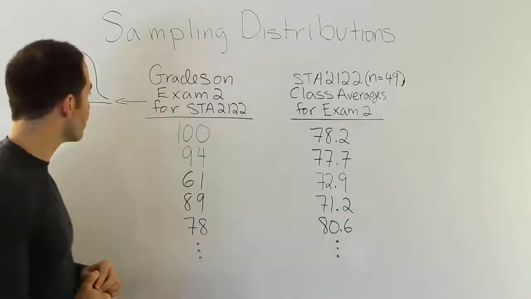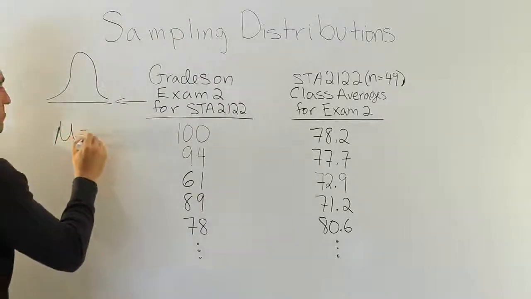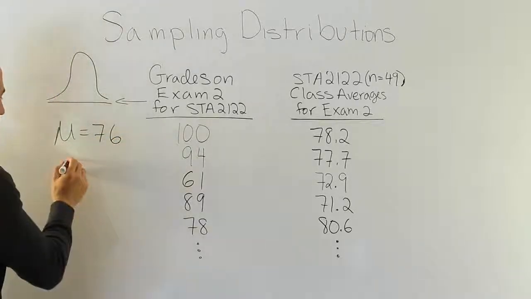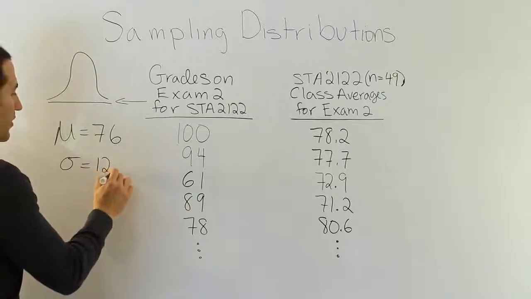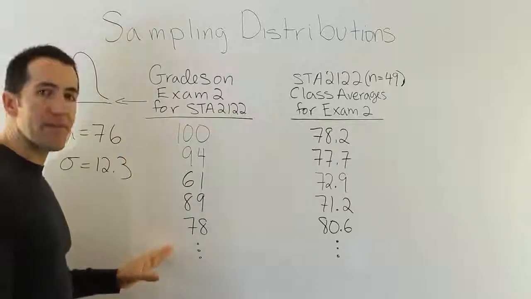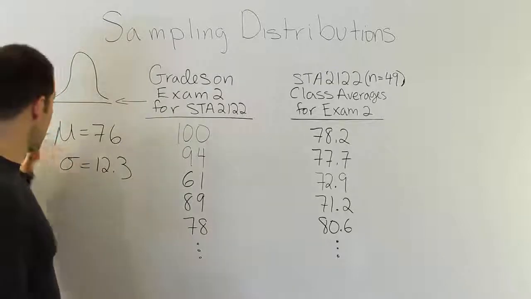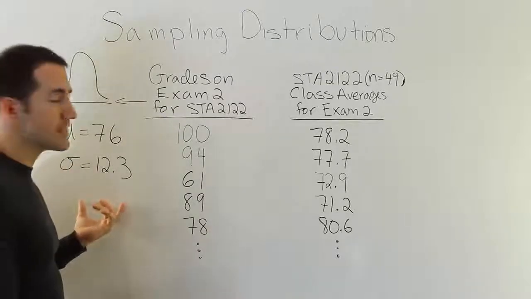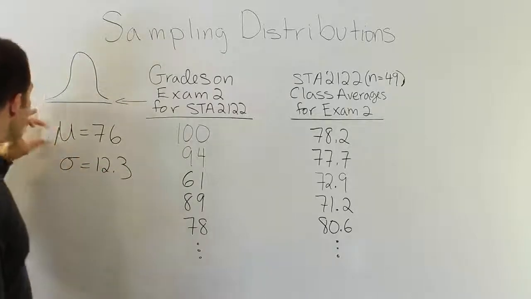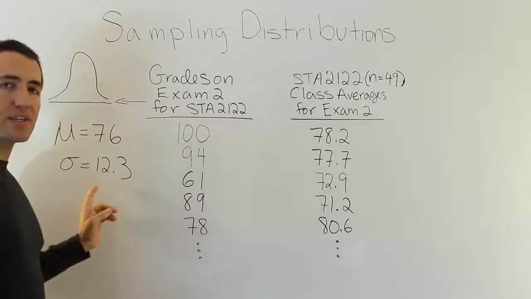That happens a lot. And it's also pretty common for them to have averages of, say, something like a 76, something in the C's or middle C's, and a standard deviation, let's say, of like 12.3. So these numbers are made up, but I bet they're pretty close to the actual exam 2 averages. From experience, looking at the sample mean and sample standard deviation for classes of 49, I typically see results around this order. Now, we're going to imagine that the population average is 76, and the standard deviation is 12.3.